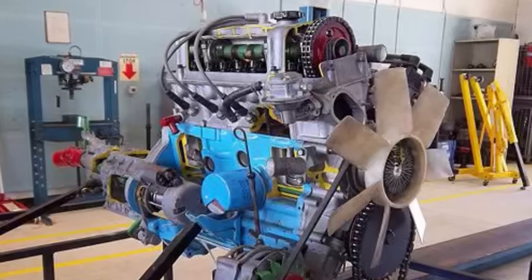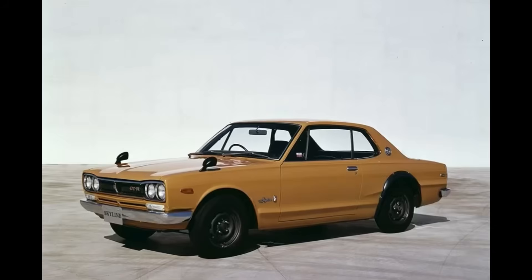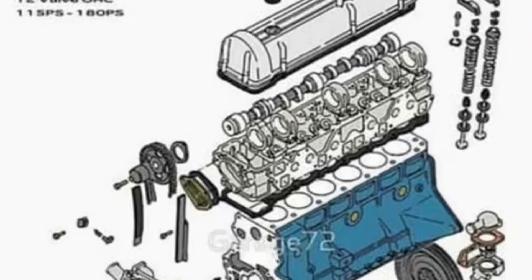The very first Datsun or Nissan L-Series engine was the L-20. Introduced in 1965 for the 1966 model year, it was 1998cc or 121.9 cubic inch displacement, overhead valve, overhead cam, inline-six, 2.0 liters. It was good for anywhere between 109 to 130 horsepower at 6,000 rpm, 146 pound-feet or 196 newton meters around 4,400 rpm, with a bore of 3.07 inches and a stroke of 2.74 inches. Compression was 8.6 to 1, or 9.1 to 1 with two carburetors. Seven main bearings. Years used: 1966 through 1968, in the Nissan Skyline GT or the Nissan Cedric. Because the engine was rushed to market and had issues, they had to go back to the drawing board and fix those issues.